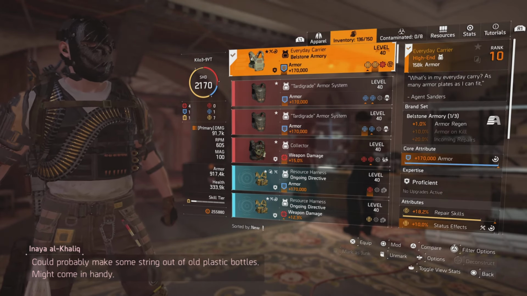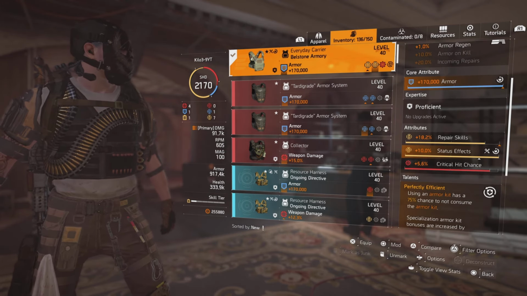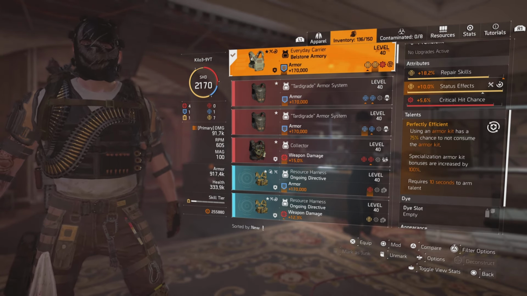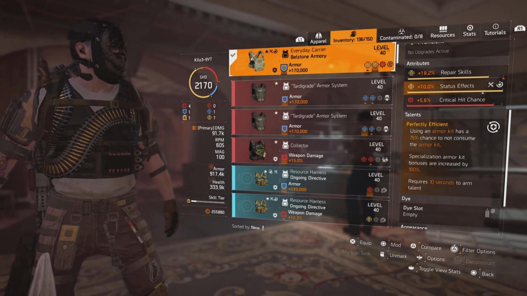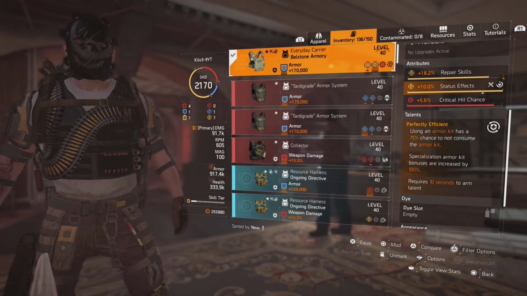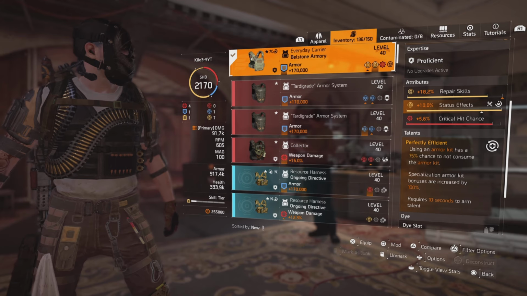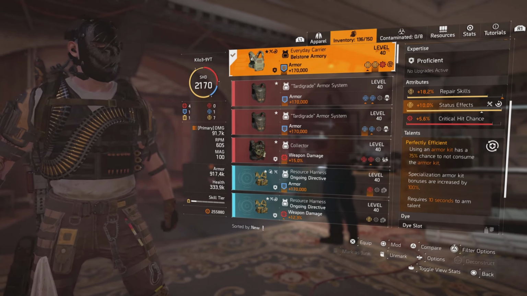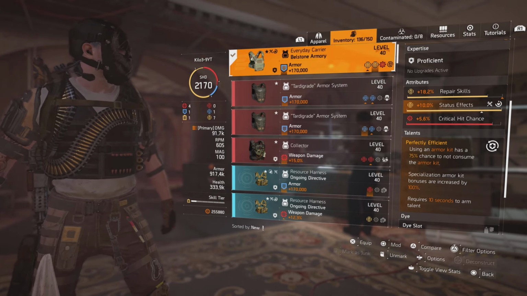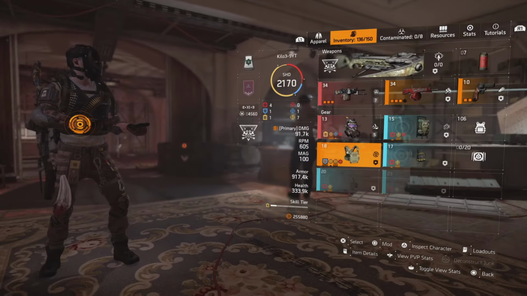I also have the Everyday Carry plate carrier, like you guys will see in the gameplay. This will come in clutch. I rolled it with repair skills, status effects, with a critical hit chance mod. You're going to want Perfectly Efficient: using an armor kit has 75% chance to not consume the armor kit. Now, the specialization bonus is increased by 100%. Survivalist has one of the best plate mechanics in the entire game. So you're doubling up on both the regen and how much armor you receive on your specialization.